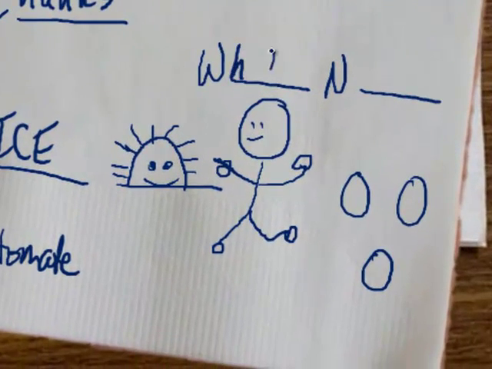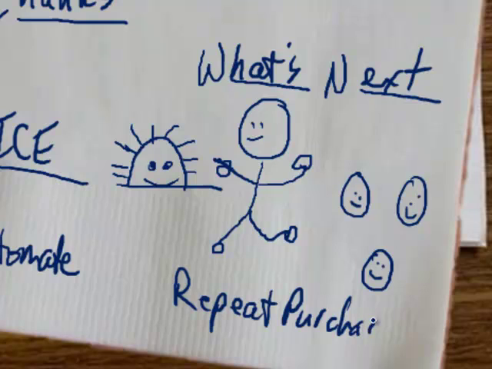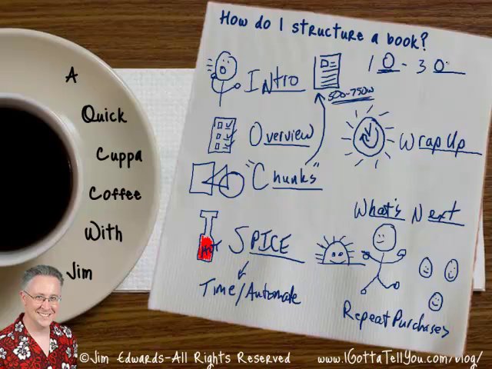And then the last thing you want to cover is to tell them what's next. Because if you're smart, you're leading these people off into the sunset and they're following you on to the next thing. Because the way to make a fortune with ebooks is with repeat purchases. And repeat purchases mean that you're letting them know what the next steps are and where we go from here. And let me tell you, this all applies whether we're talking about a 10-page ebook or a 300-page monster. So it's intro, overview, chunks. Make sure you throw in the spice, wrap it up, and let them know what's next.